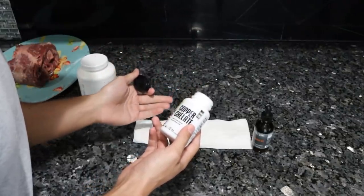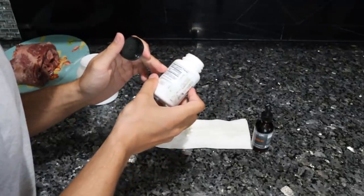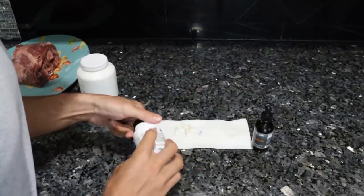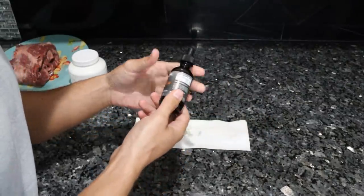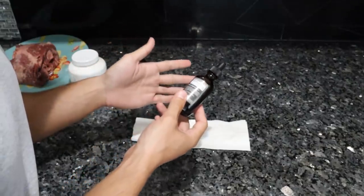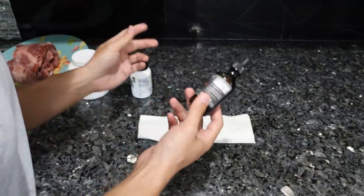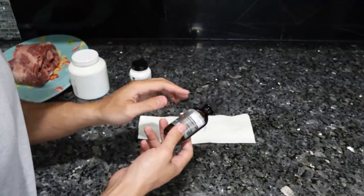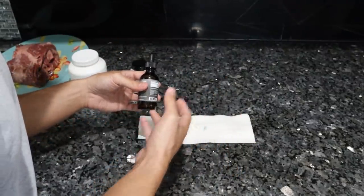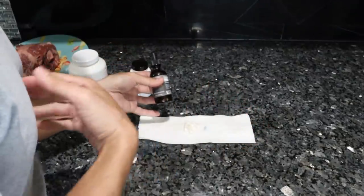Copper is taken to keep the zinc-to-copper ratio in check. This is the main downfall of the carnivore diet — it does not have enough copper. These are 3 milligram capsules; I usually take one or two with my first meal and then one with my second meal. And this is vitamin K2 — I'll do anywhere from 10 to 15 milligrams per day right now. It's way more than you can get from food, but I've noticed it helps a lot. I'll take all of these after I'm about halfway done with my meal so they digest along with the food.